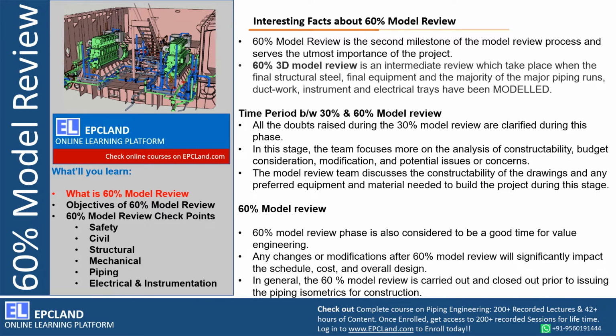Now let us first look at the time period between 30 and 60% model review. Before starting the 60% model review, whatever doubts or concerns or observations were captured during 30% model review, we need to ensure that all those observations are closed and updated in the 3D model. So this closure can happen before the start of 60% model review. Maybe along with the PMC team or with the client team, small sessions can be organized to clear the doubts and to reach a final agreement of closure of those 30% tags. Once that is closed, then only 60% can be planned.